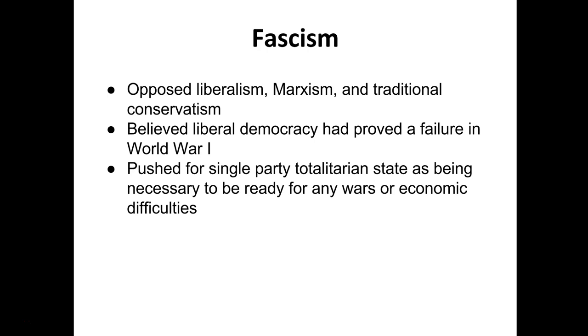And so they point to World War I again, which showed that liberal democracy had been a failure. They also point out that the times that governments had success was when there was a single party state and the leader took absolute power. So fascists begin pushing for a single party totalitarian state. And in that way, they argued, their nation could be ready for any wars or economic difficulties coming down the pipeline, because as a single party without dissenting voices, they would have a cohesive plan of attack for dealing with those wars or economic issues, versus democracy, where everyone just quibbled with each other and could never reach a conclusion that maintained and held fast.